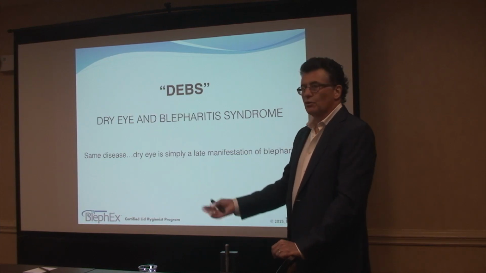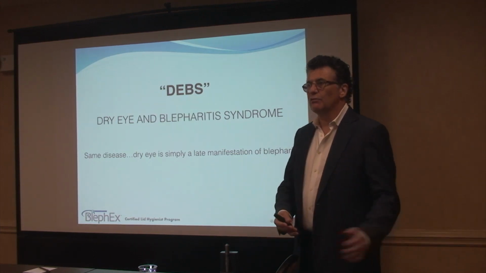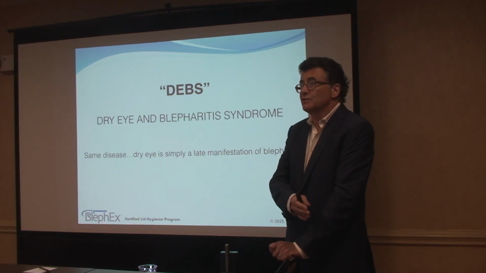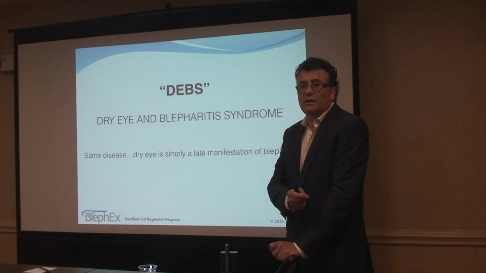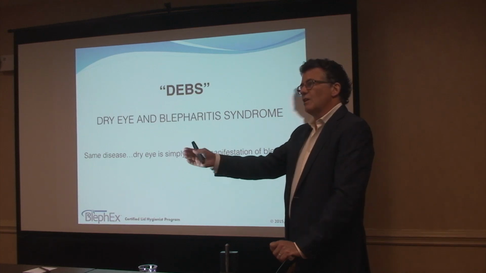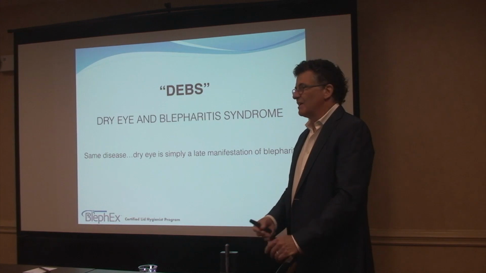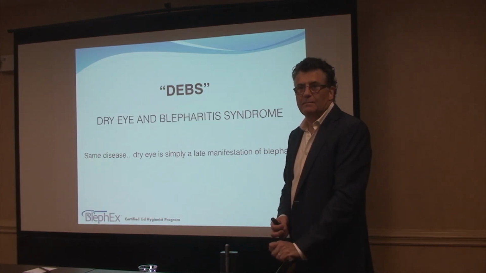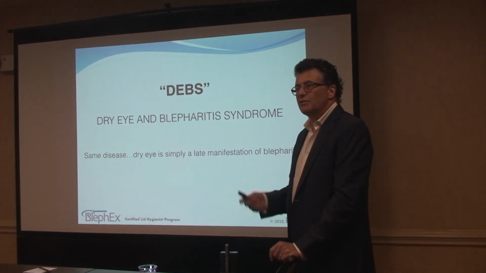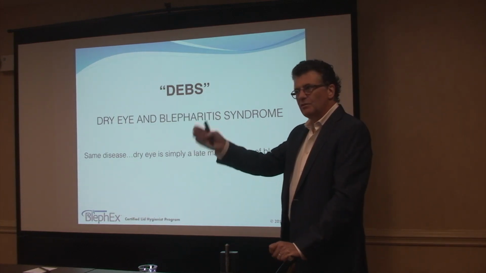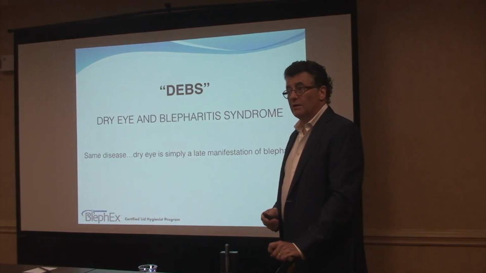Blepharitis in a 10-year-old looks different than Blepharitis in a 20-year-old versus 40 versus 60 versus 80. It looks different at every stage, and this disease has fooled us that way because it lasts an entire lifetime, but it looks different as we go through life. I can't think of one other disease that does that. So it's no wonder this disease has been fooling us for so long. But it's the same disease every step of the way.